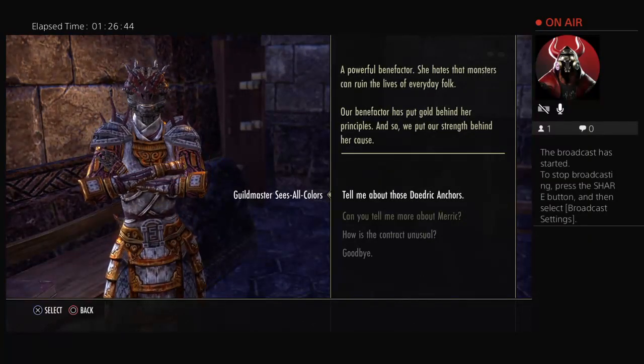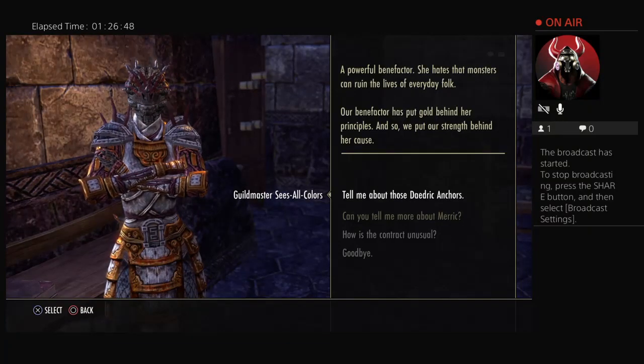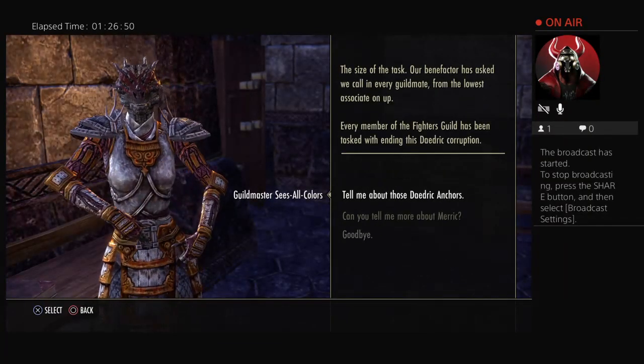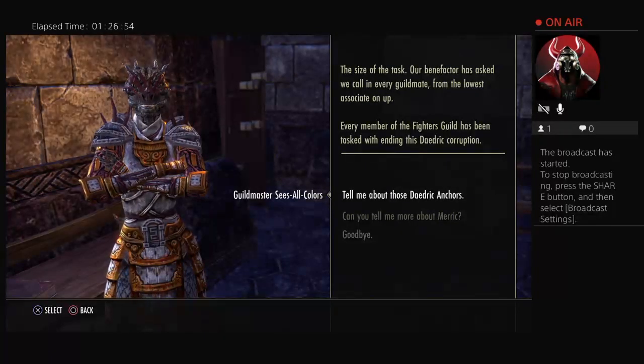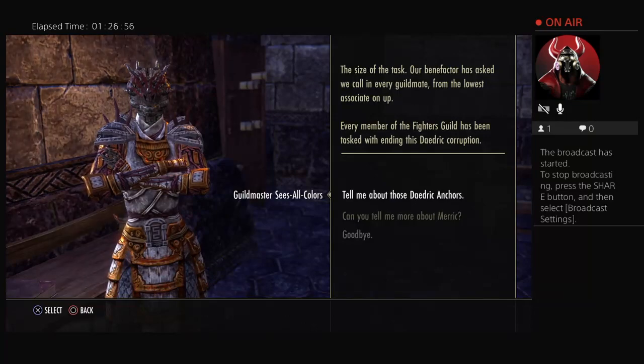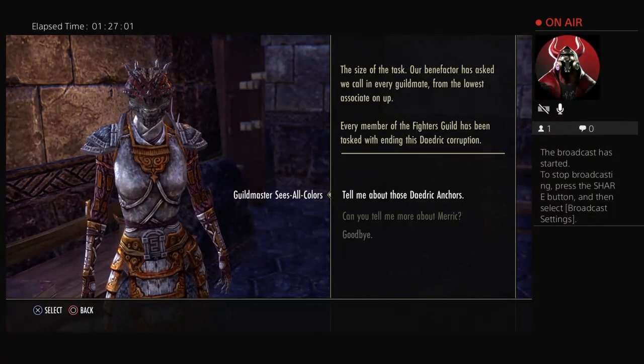A powerful benefactor. She hates that monsters can ruin the lives of everyday folk. Our benefactor has put gold behind the size of the task. Our benefactor has asked we call in every guildmate from the lowest associate on up. Every member of the Fighters Guild has been tasked with ending this Daedric corruption.